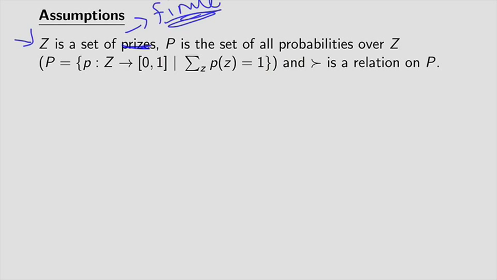And what we're interested in is lotteries. So I'll use the term lotteries over Z. And a lottery over Z is just a probability measure over Z. It's just some probability. It's just a way of assigning numbers between zero and one. So for each prize, the probability of that prize is how likely you are to get that prize if you play this lottery.